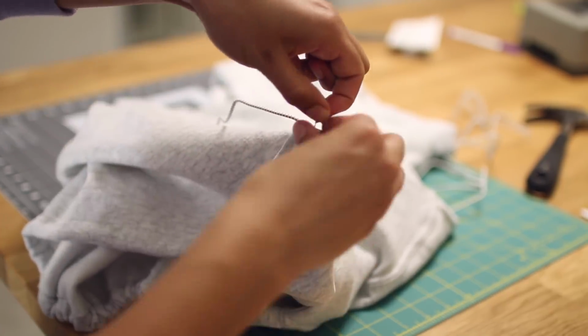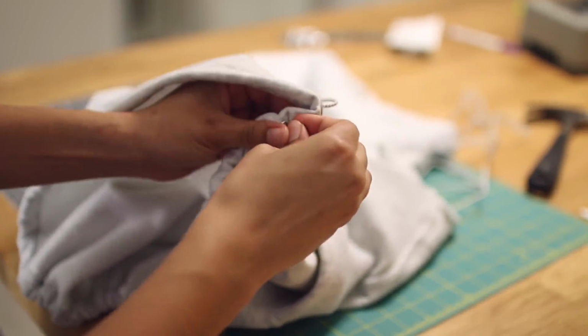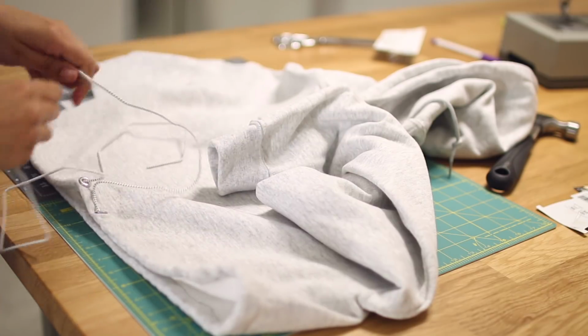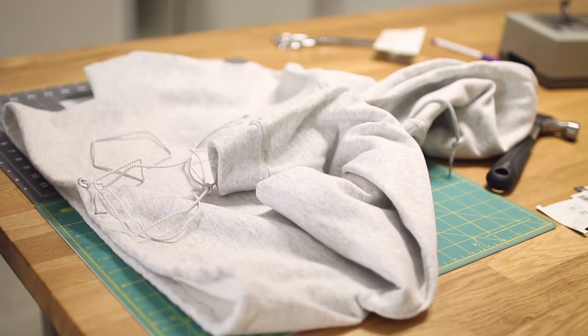If you're using the string from the hoodie or you're using the shoelace, you could always just end it here. Put it on and tie it up and you're ready to go. But Alyssa got to be a little extra. So I'm going to tie these up so it doesn't go back through the hole. And then I'm going to put it on.